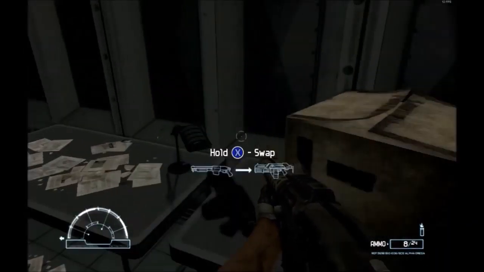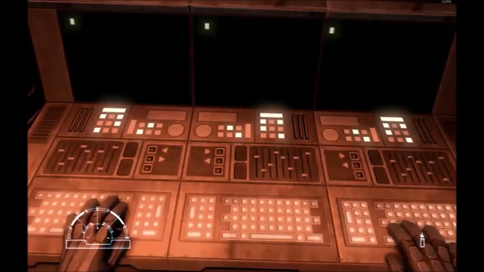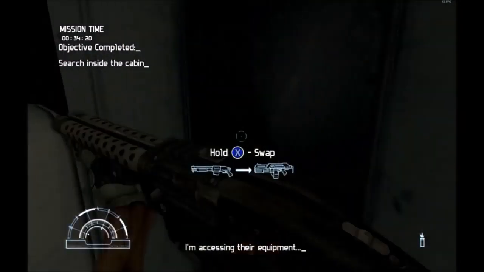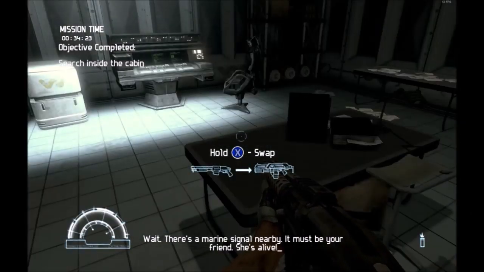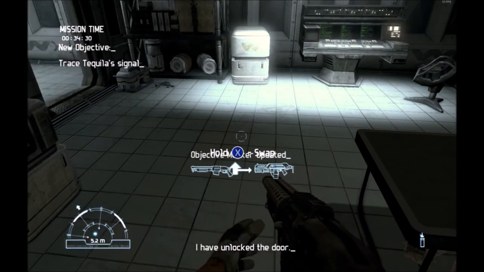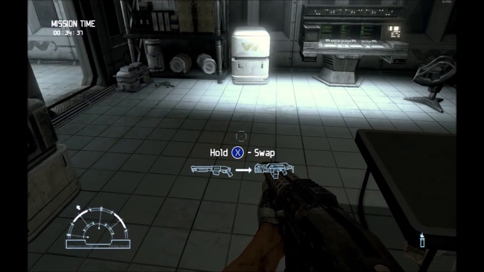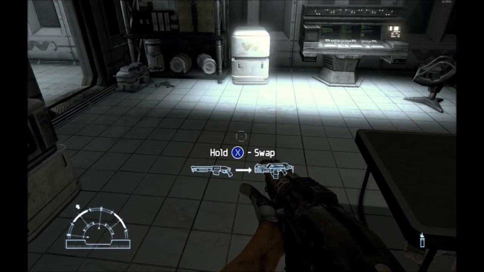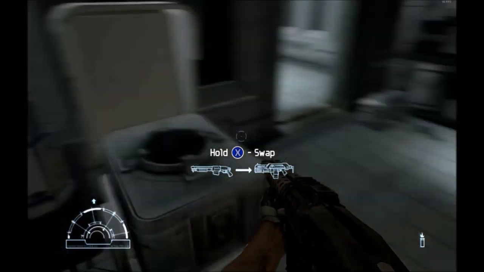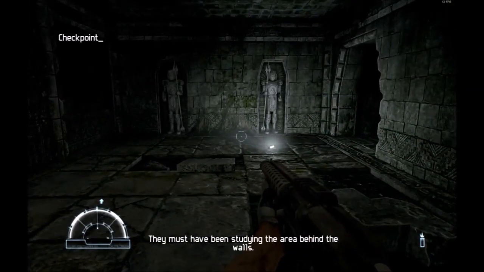All right. Thank you. I'm online. I'm accessing their equipment. Wait. There's a marine signal nearby. It must be your friend. She's alive. I have unlocked the door. Studying the area behind the walls.